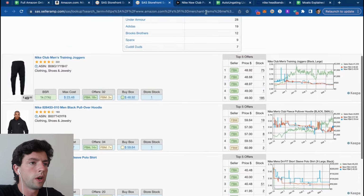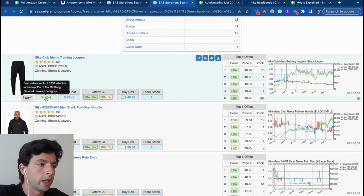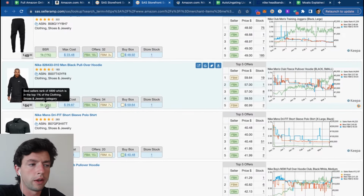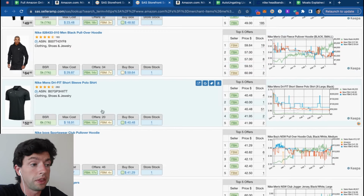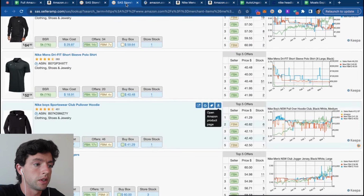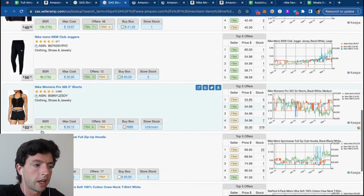And now we just want to rock and roll through here, guys, and open up all the listings we see selling quick here. So 1K rank, totally going to take a look at that, right? 5K rank, we already found those hoodies profitable though, right? We can see 6K rank here on these polos. I think I could find those for maybe like 20 bucks. And it's literally just a volume game of looking up as much stuff as possible. Then I'm also going to show you guys a bunch of cheat codes in a couple minutes too here. So let's see, 13K rank right here. That looks good here, right? A little 9K rank action. That looks good. A little 4K rank action, right?